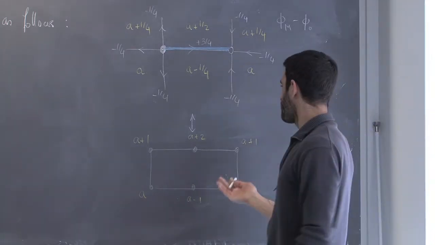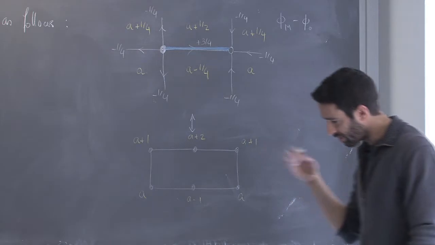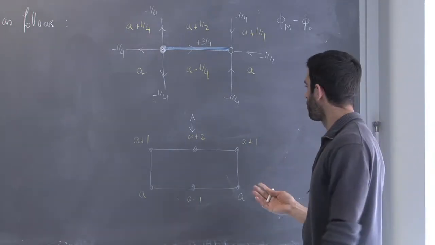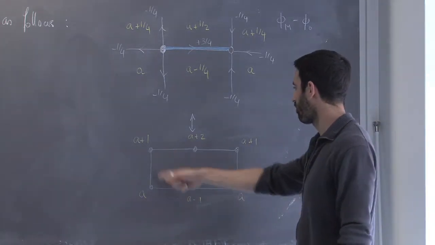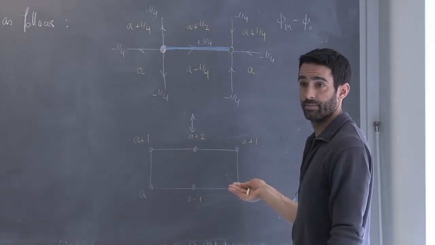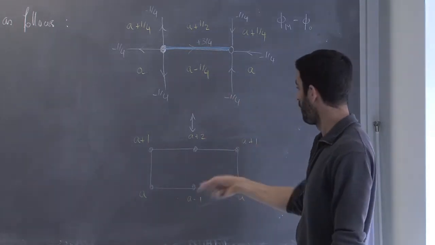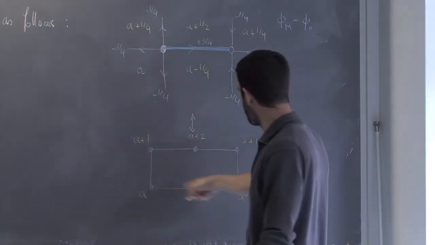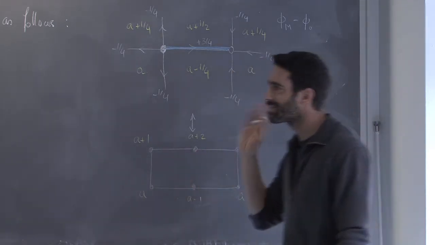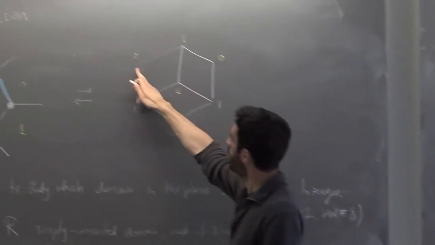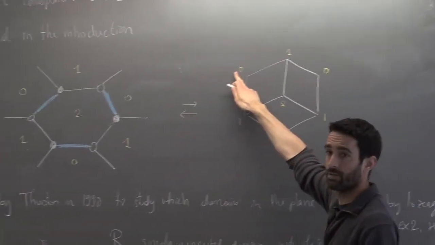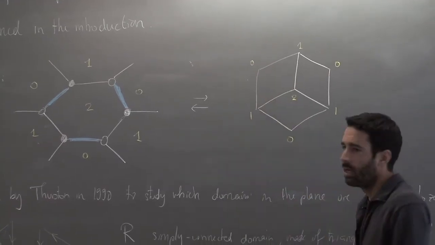And so it gives a height function interpretation of domino tilings. Remember the perfect matching on the square lattice, they correspond to domino tilings. But of course, now this picture is not as easy to understand. Again, here, you had this picture, each time you have a rhombus, you have heights that vary 0, 1, 1, 2, and it's kind of natural.